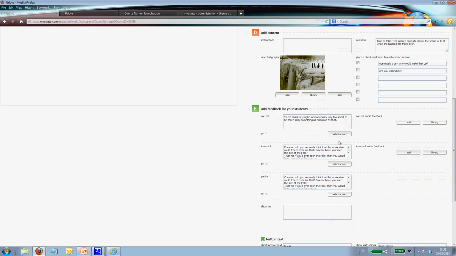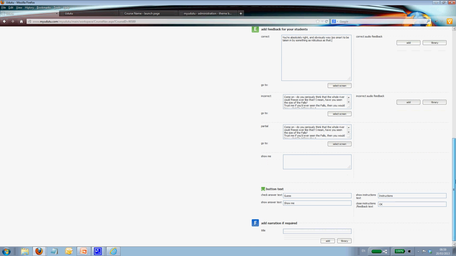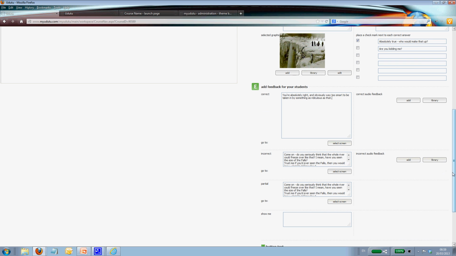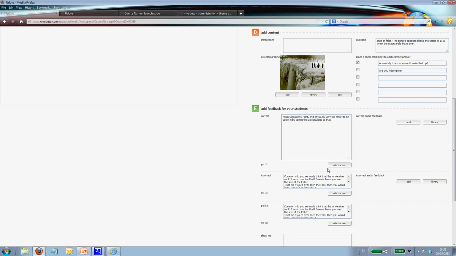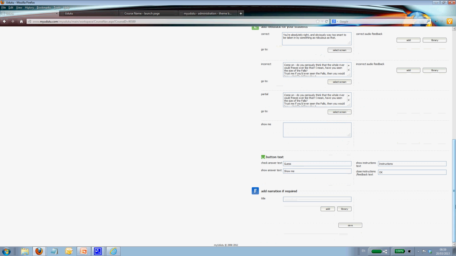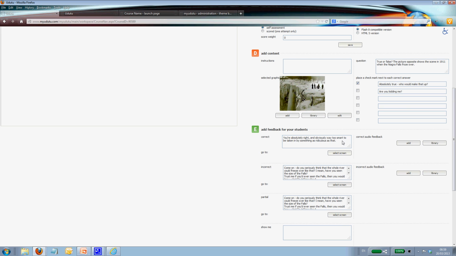So I'm going to say true. And adding feedback is just adding the text that's displayed if somebody gets something right or wrong. You can make these text boxes slightly larger. This is the text that appears if it's correct. I should warn you, when you scroll down here, there's a button to save, but if you've expanded one of these text boxes, the save button disappears. So once you've typed in your text, you might have to close it up again, and when you scroll down, you'll see that save comes back again. It's very annoying.